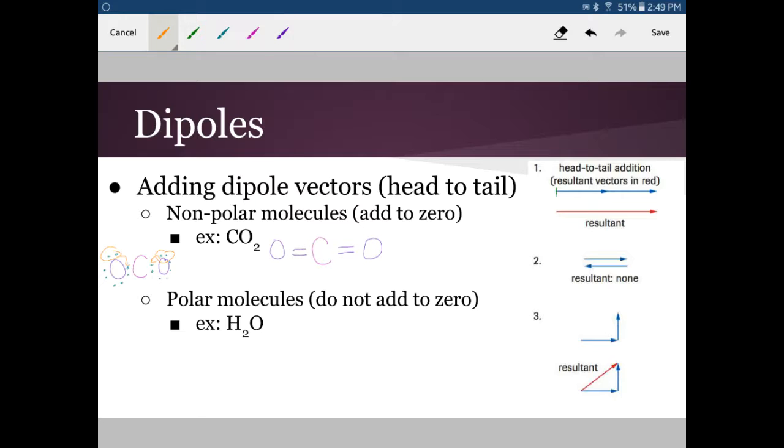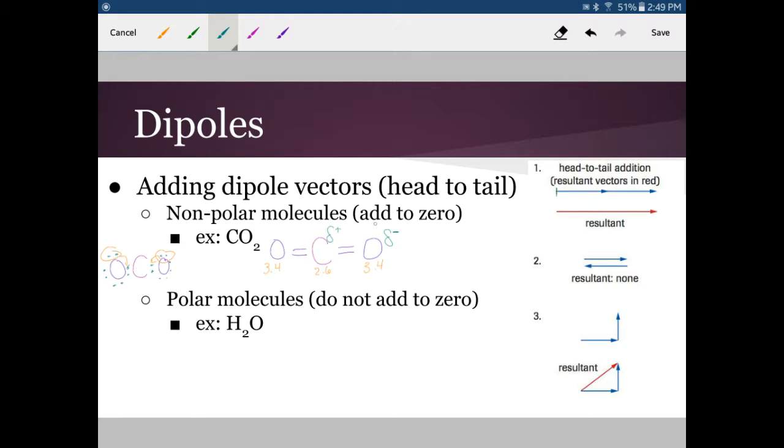And when we look at our electronegativities, I see that oxygen has an electronegativity of 3.4. And carbon has an electronegativity of 2.6. So when I think about these dipoles, I look at my values and I say 3.4 is a bigger number than 2.6, which means 3.4 is pulling electrons harder, which means there'll be more electrons existing here. More electrons existing there means that this is a negative dipole. Okay, this is a positive dipole.